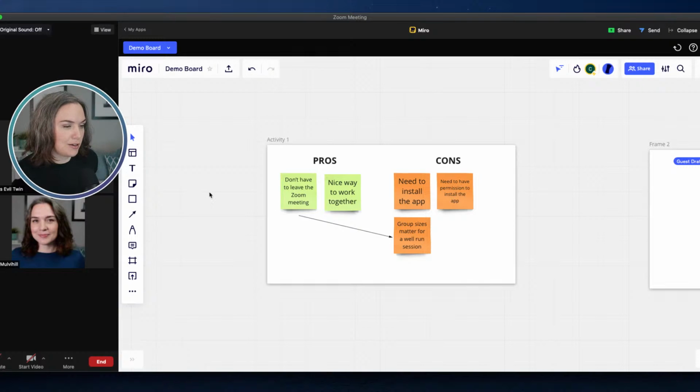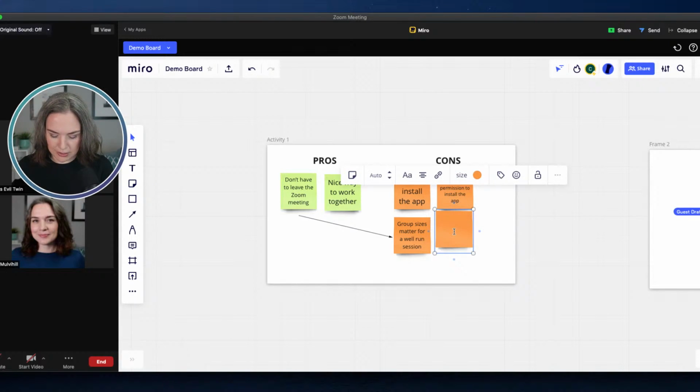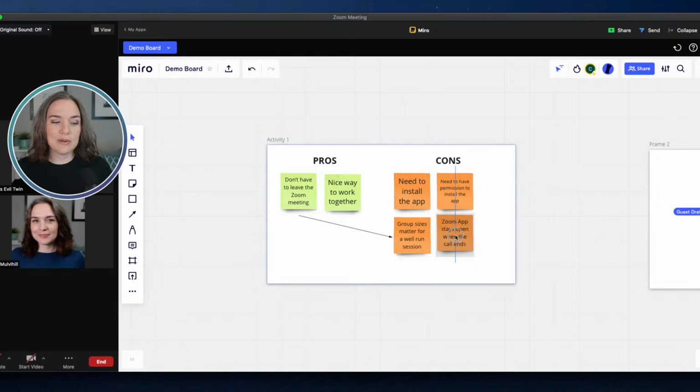And this is actually another con. So let's add, actually, I'm going to add it just from my host account for simplicity. So let's add another con, which is that the Zoom app stays open when the call ends. So that is not great to me. When I was testing this, I noticed that when I closed the meeting, it was still there. When I exited the meeting, just a pop-up window showed up. And also for the participant, it can just still stay there. So you need to rely on every participant to actually close the window. And I can show you an example of what that means.